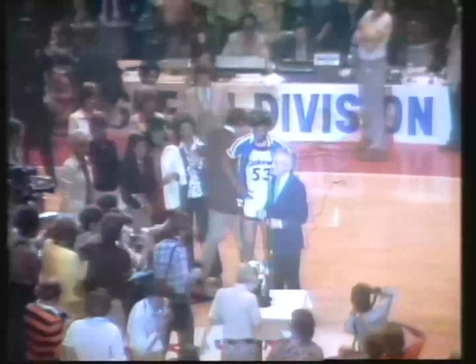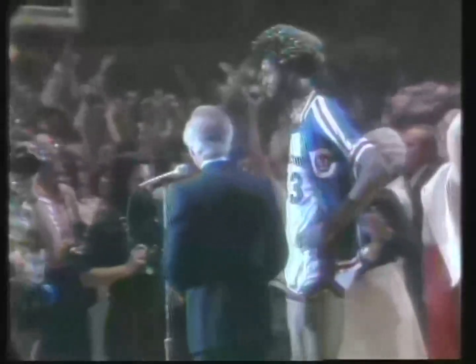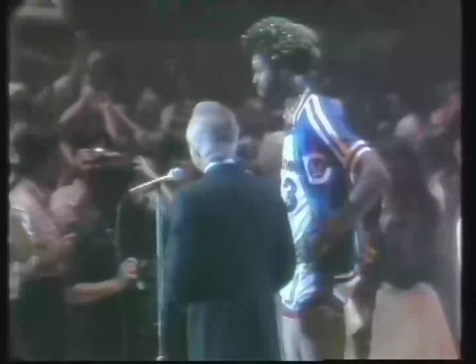What an evening. There is Artis Gilmore right there. That's the big fella. David Vance, the assistant general manager, right behind him, bringing him back out. What's he got on his hair? They've been throwing confetti or rice. Oh, I think that might be champagne. Oh, champagne. Okay, that does weird things to an afro. Here, let's see if we can pick up just a portion of this.